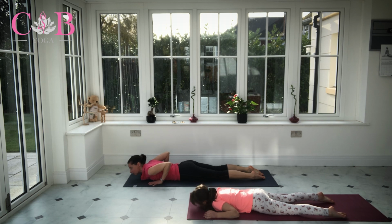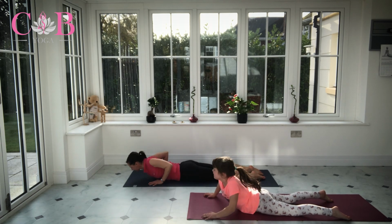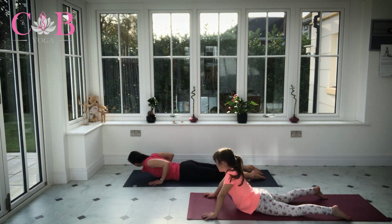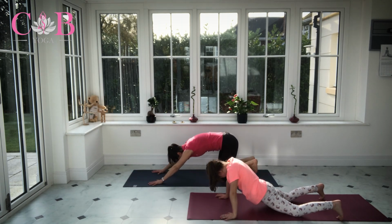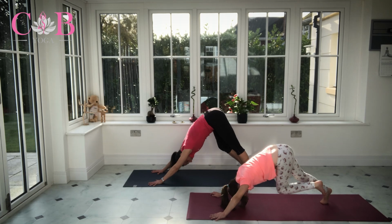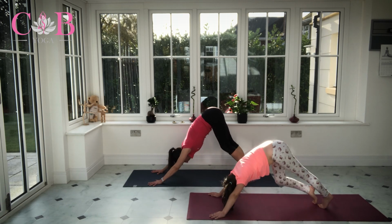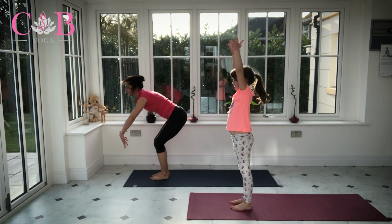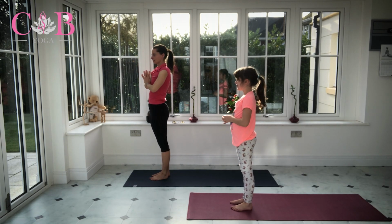So coming to our hissing cobra once more, inhale, reach up, look over your left shoulder, right shoulder, and big sniff. So come back down, press into your hands, into tabletop, all the way up into downward dog. Stay for two breaths, inhale through your nose, exhale through your mouth. Inhale through your nose, exhale through your mouth. And then walk, step or jump towards your hands and reach your arms up high into the sky, arms together, palms together. Bring them towards your heart center.